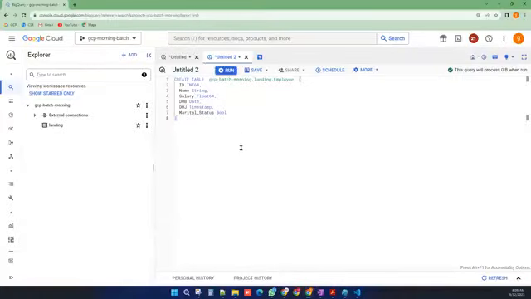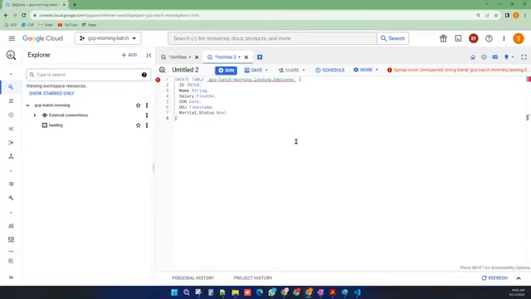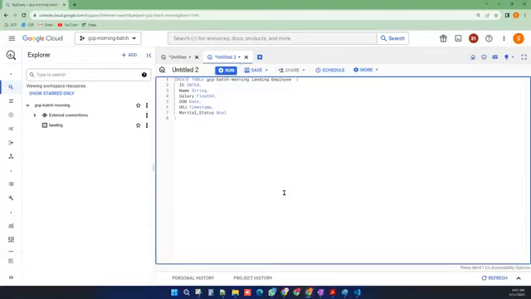Some people say, sir, where is this backquote? I am unable to get it. Some people write a colon, or they say, sir, I have written everything good but it is still throwing an error. They are not using the backquote, they are actually using the single quote. We never use quotes for the table reference. Always use backquote.